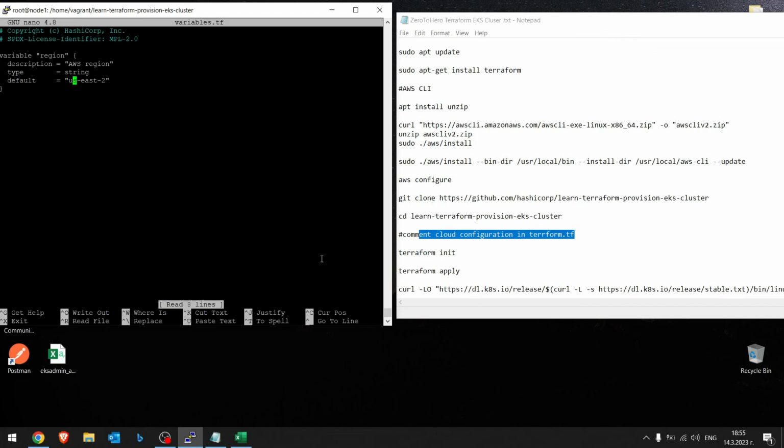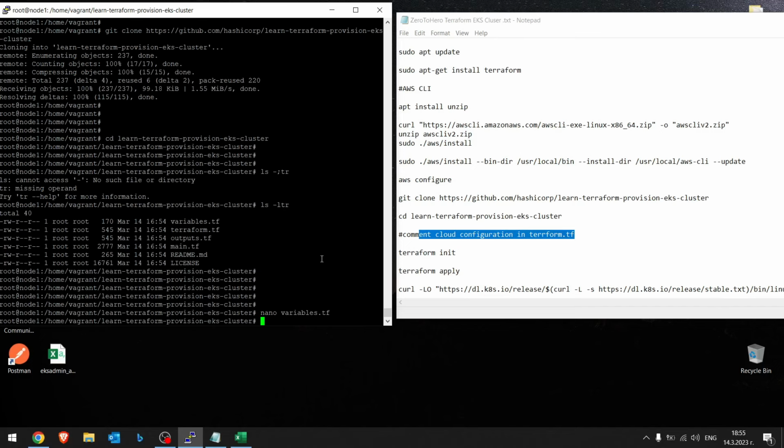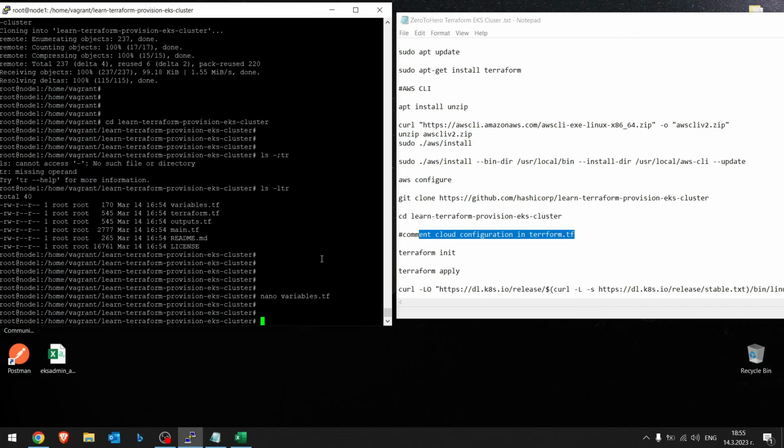Okay, my region is EU Central 1. Yes, enter. And the second file that I want to open is, let's check it, the terraform.tf.